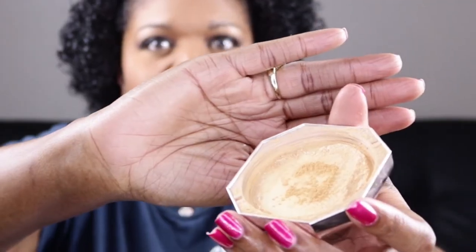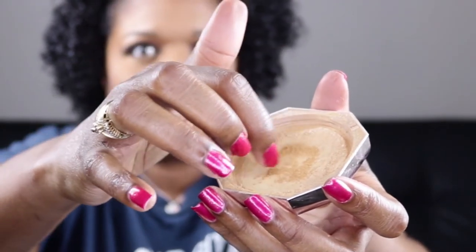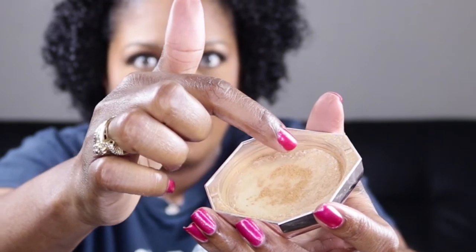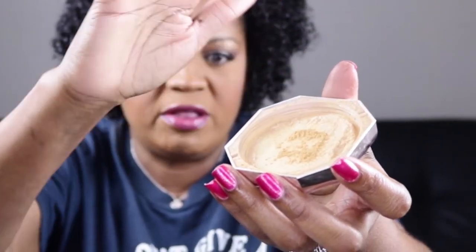Okay, so I'm thinking about getting a darker version of this, because you guys, when I mix the two of these together, she be light bright, and I don't know that that's always right. So this is what it looks like. This is what just came out from the moving, but the rest of it is the mixture of the two.